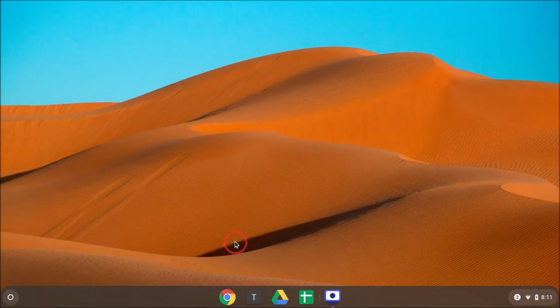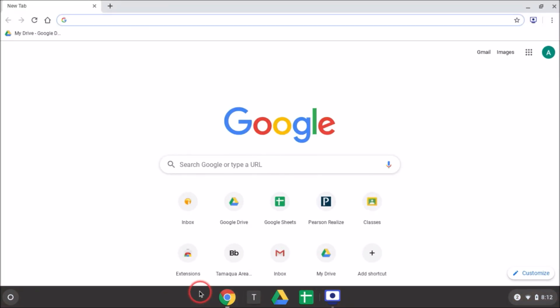Last thing I want to show you is just a little bit about how to use Google Chrome. Being that these are Chromebooks, this is kind of what these are designed for. And there's a lot you can do with the Chromebook, but really the predominant usage will be to use the internet. So this is Google Chrome here. As I'm sure you've all seen, this is our address bar and our search bar. You can either enter your URL directly or you can search for things.